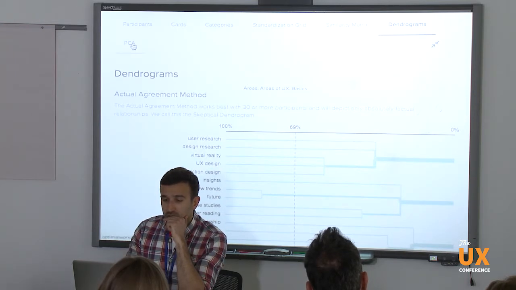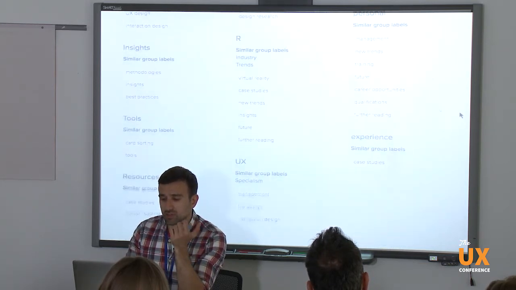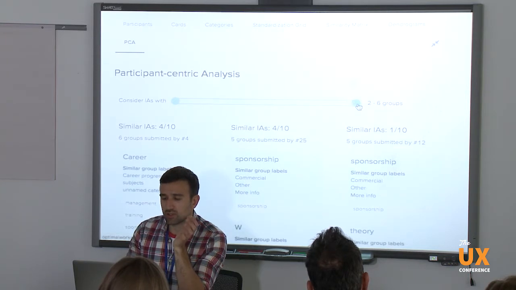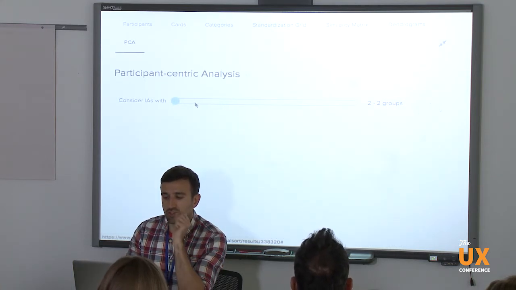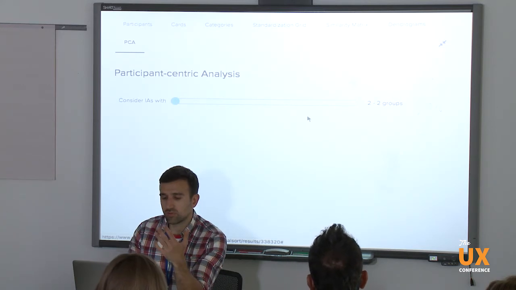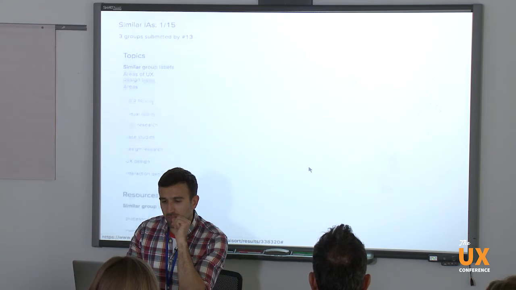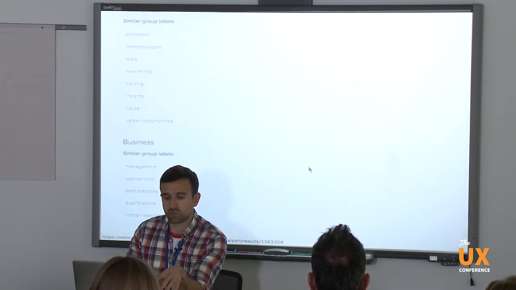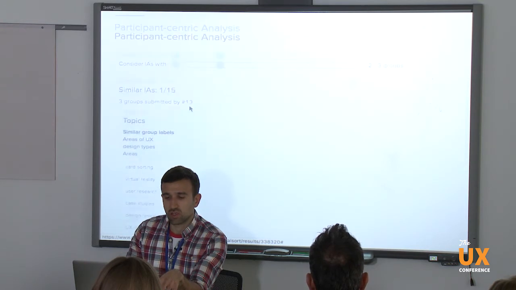The last one that I find really useful is here, the automatic grouping. So essentially you ask the software to make automatic groupings. Say you want to have just two groupings. So if I was to do an information architecture with just two to three groups, those would be my groups. I would have one for the best practices, qualifications, one for the processes, and one for the types of research.